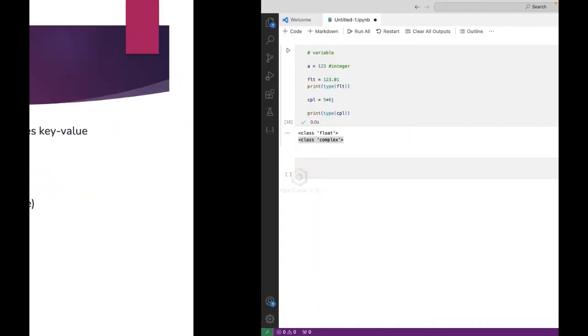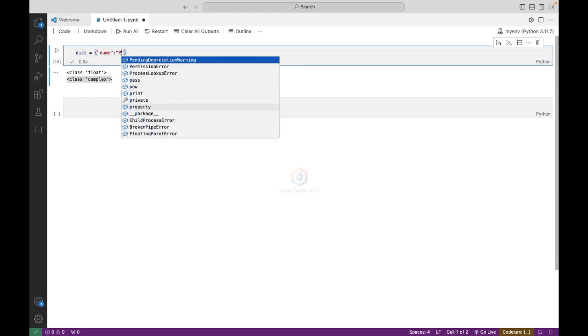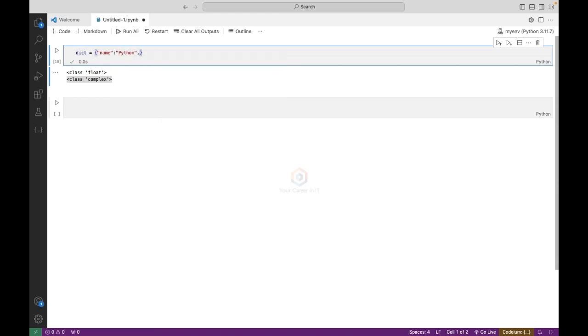So move to our IDE. We declare the variable dict equal to curly braces. Now here we use key value pairs. For example, name is the key and the value is Python. You can declare another one, but not with the same key. First we will run this one.